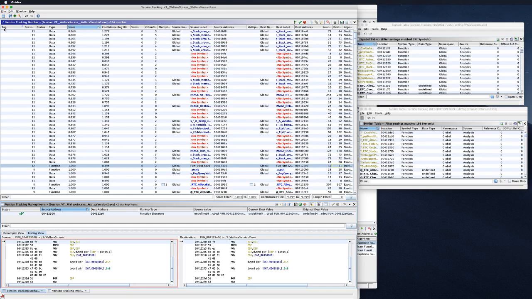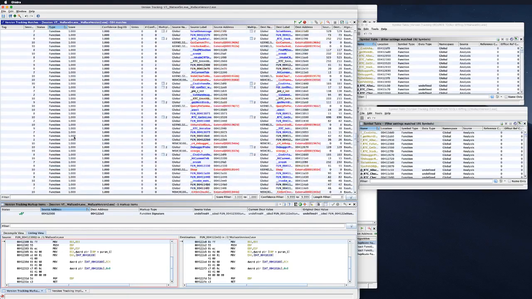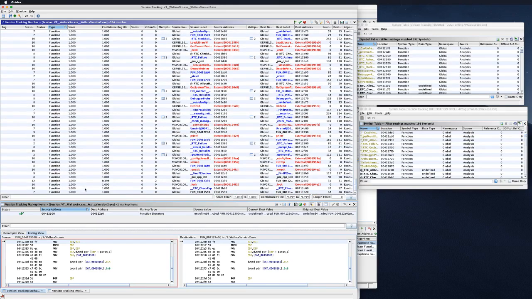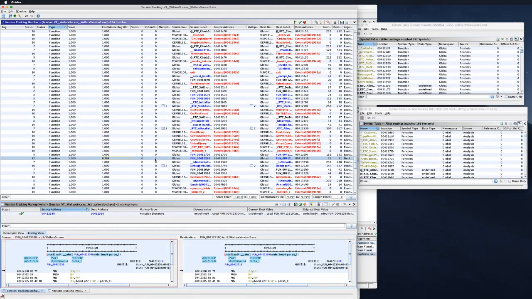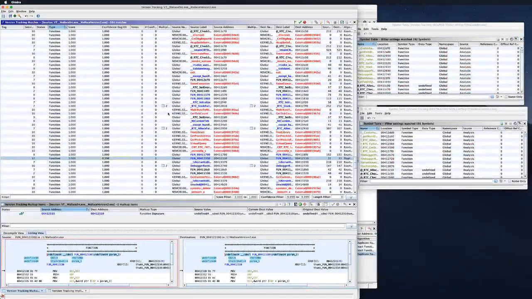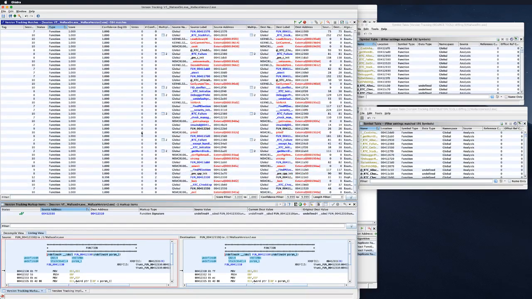How do I get... all right, type function. All of the functions are exactly the same, according to these diffs. What?